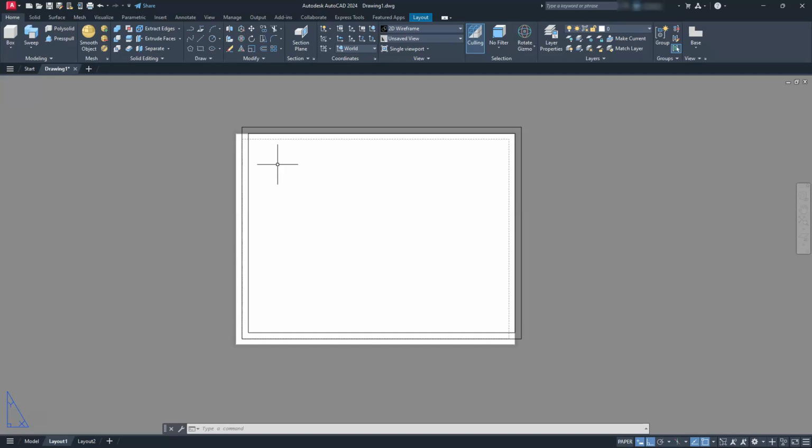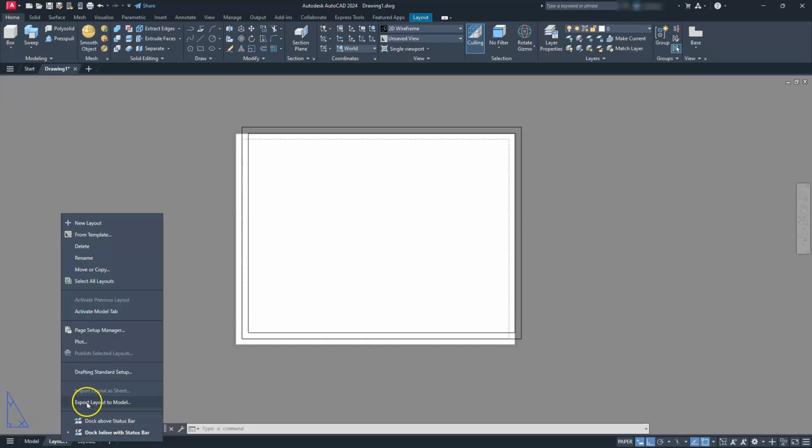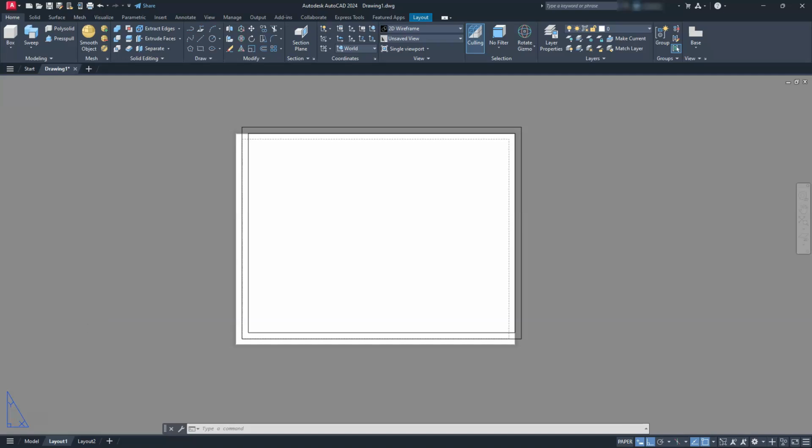But what we need to do is I'm going to show you how to go ahead and put those views in, right? So first thing I'm going to do is I'm going to go ahead and line this white piece of paper up just with my title block. The way that we do that is you see Layout 1 here. I can do a right click on this, and then I can go to Page Setup Manager, or I can actually click on the Layout tab and choose Page Manager there. But I'm just going to hit the Page Setup here.